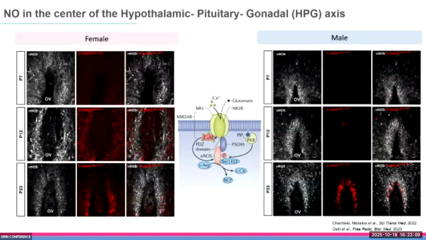And apart from the control by estrogenic levels throughout the estrous cycle, there is another level of control that happens developmentally. And as you can appreciate here, you have on the left the female and on the right the male. You can see that the amount of NOS neurons does not change across development. So here we are in the first 2 weeks of life, postnatally, so this P7 is postnatal day 7. But what changes is the activation profile of the enzyme, that seems to be activated the 2nd week of life in the female and around the 3rd week of life in the male.